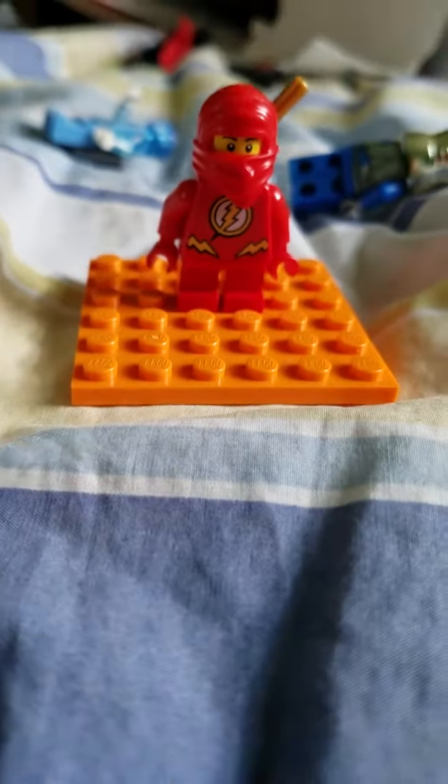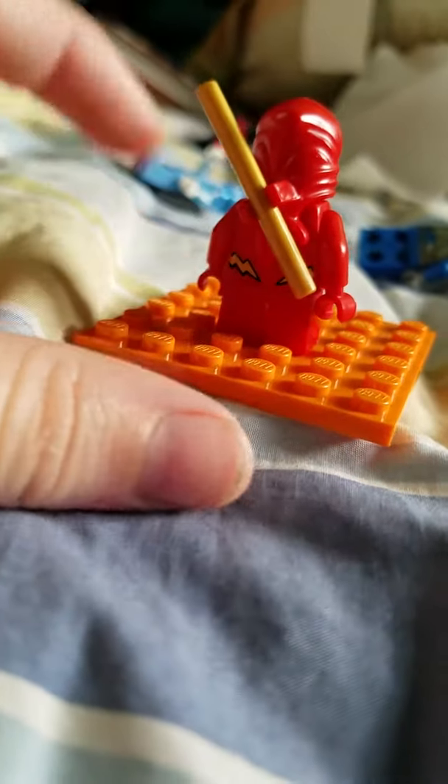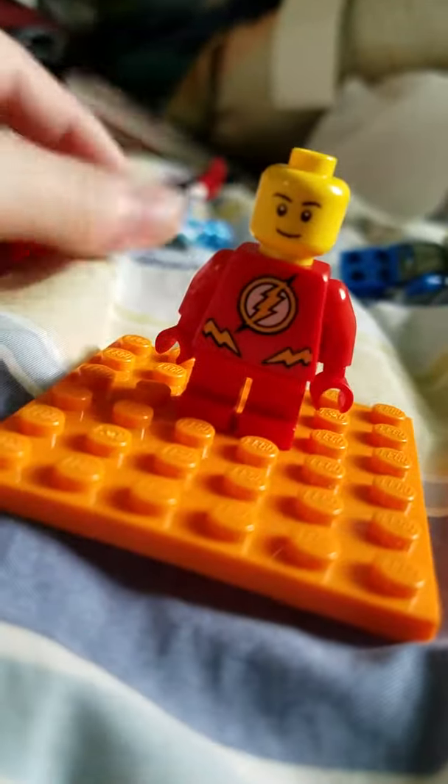For the last minifigure of the video, this is a fan-made minifigure — it's a fan of Kai. I made this as a Kai fan because there's a lightning bolt on there and he's got little shorts. No back printing — well, actually there is back printing. He's got a little stick on the back, he's wearing a ninja mask, and this is his face. He's such a ninja.